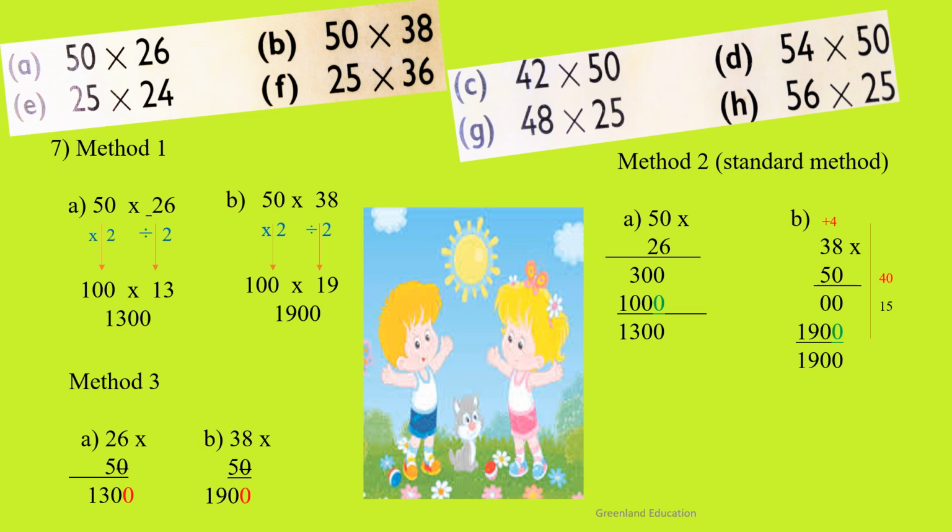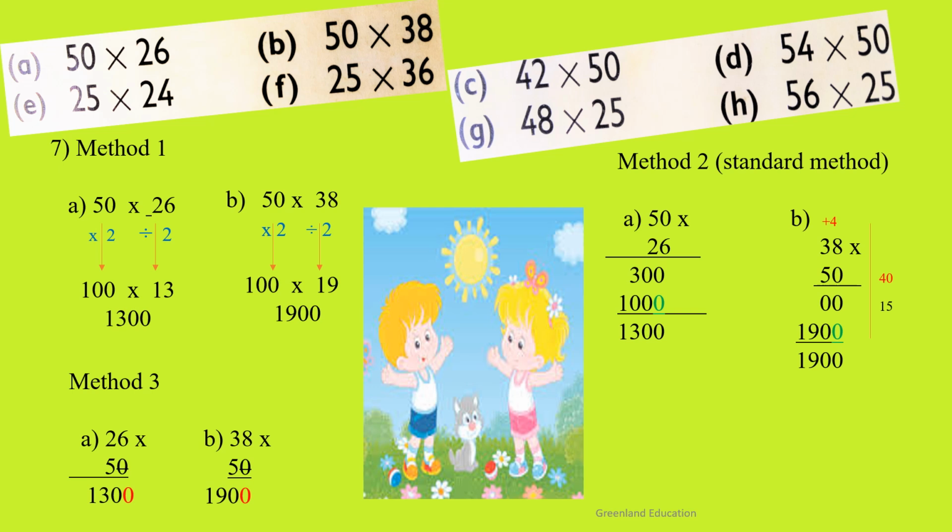Okay, now here 26 we are multiplying by 50. Always you should write the multiples of 10 down. Upper number should be the number which you are going to multiply. Now here, first from multiples of 10, you have 50. From this 50, we are cutting that 0 and writing it down. I have written it in red color.